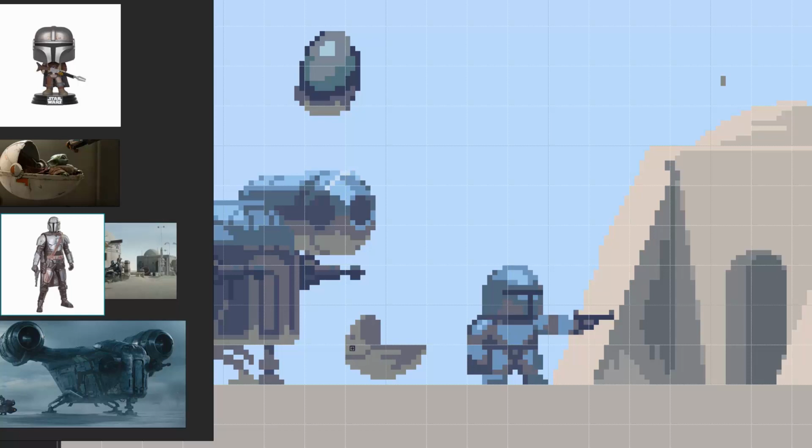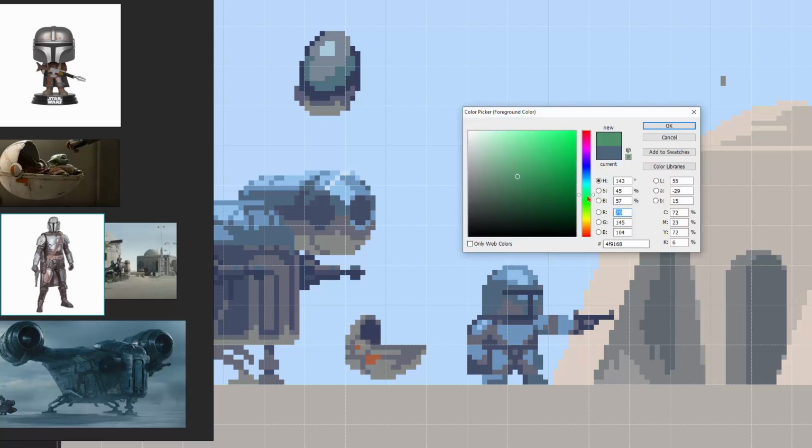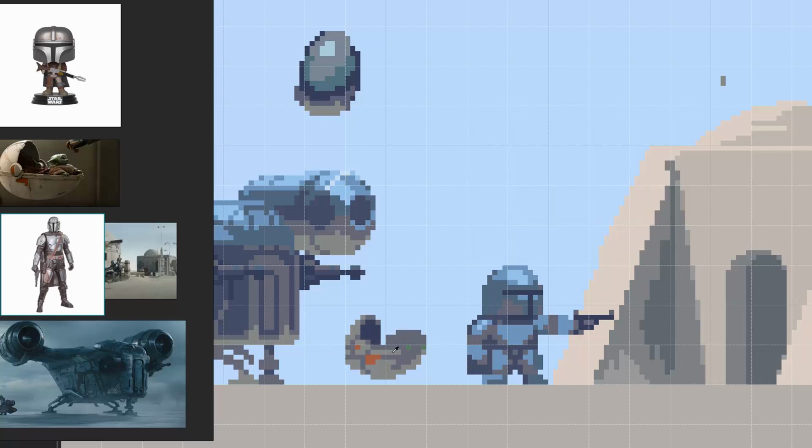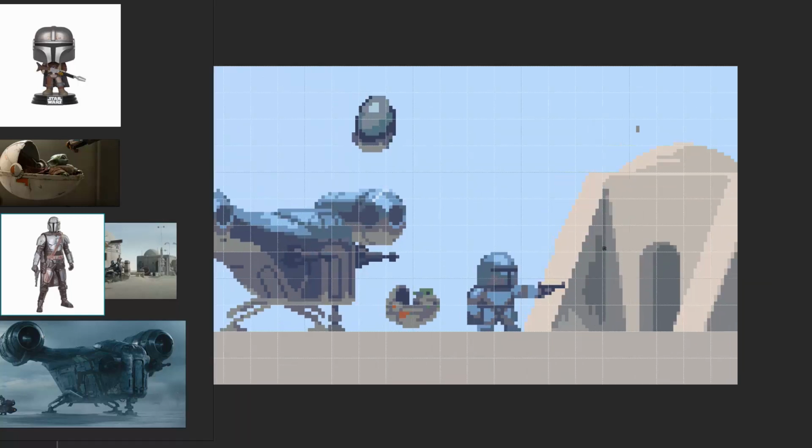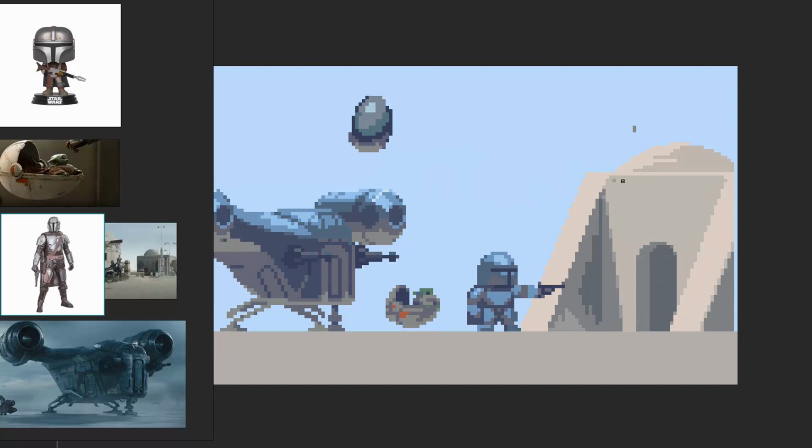But overall, it kind of looks like a Mandalorian, so I just move forward towards the Baby Yoda's pram or walker or whatever it is. It's also a very interesting shape because it's like 3/4 of an egg, but the material is not as reflective as the metal on the ship because it's not bare metal. It's painted metal, even though it's scuffed, but you're still going to get reflections off of the sky, especially with such a bright day. And here I'm adding a bit more detail to the house, I think, because I think I'm done with the character.